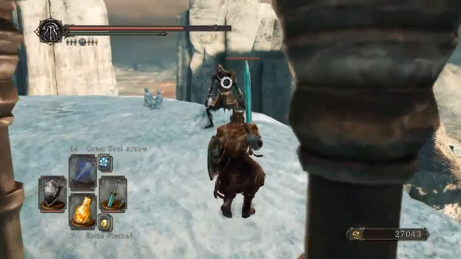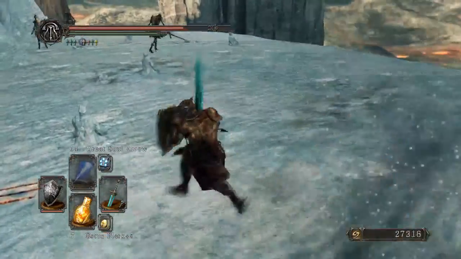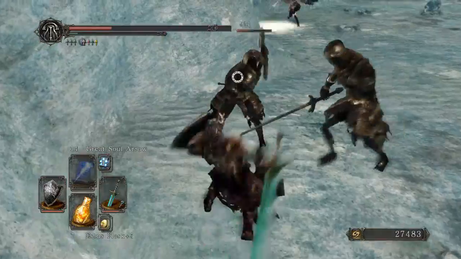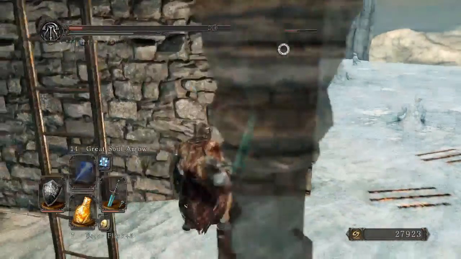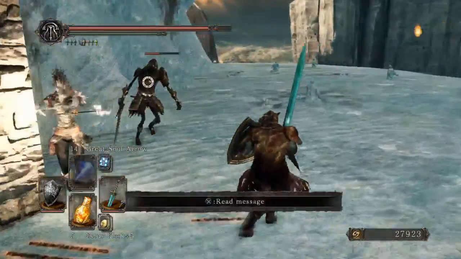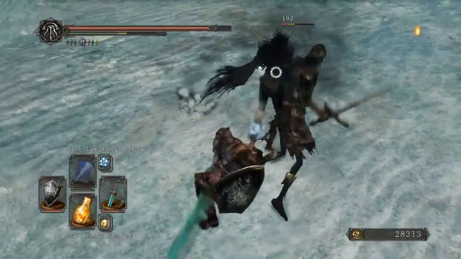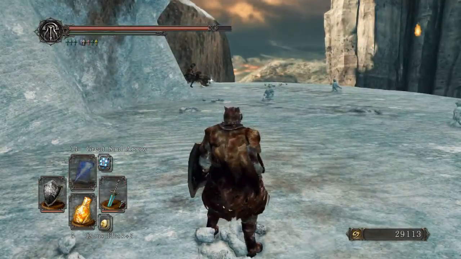Alright. Should be able to handle these guys with no problem. Yeah, see? No problem. Whoa! More of your freaking spellcaster shenanigans is gonna kill me. It's gonna kill me. It's gonna kill me. Aha! I'm invincible! Whoa, hi. Okay, first, you. Second, stop that. Man, you are tall.